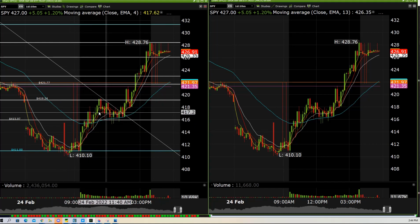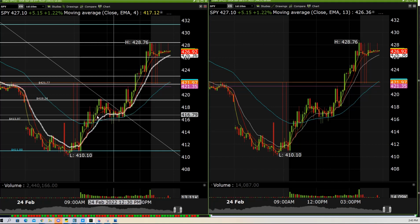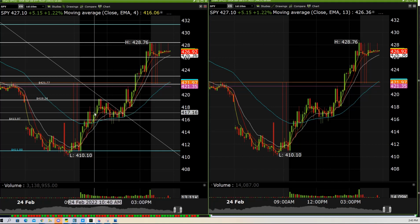Now, I thought the initial squeeze was over until this afternoon. Basically, what happened was we got a flag break and the market held up. If you're looking for a continued squeeze, what you want to see is, after an upwards price movement in that type of environment or tape, price actually hold, there to be no real sellers in the name, and it actually holds these price levels. It could be an EMA, it could be a support or whatever, what have you, behind it as well. But what we want to see is consolidation after that initial move.